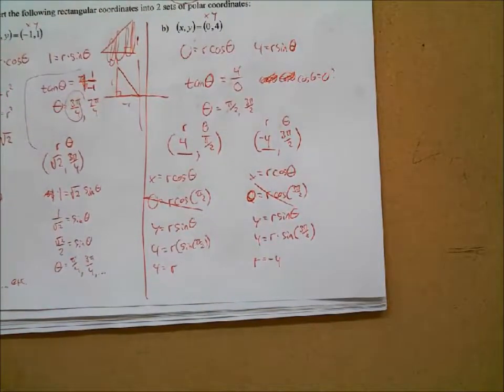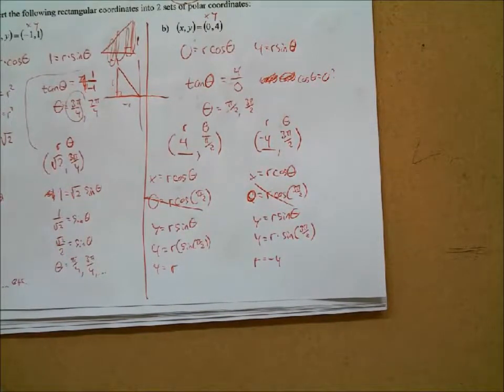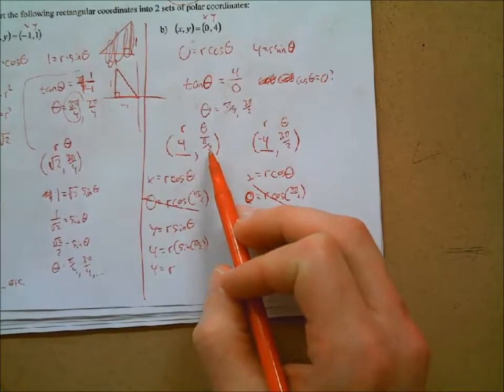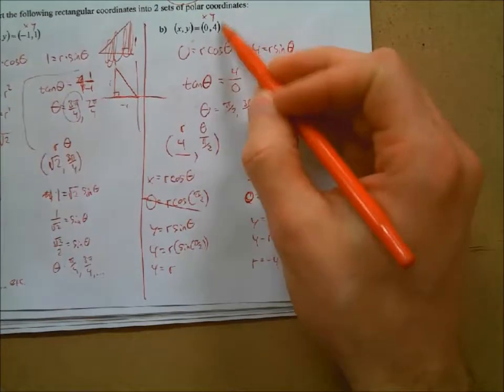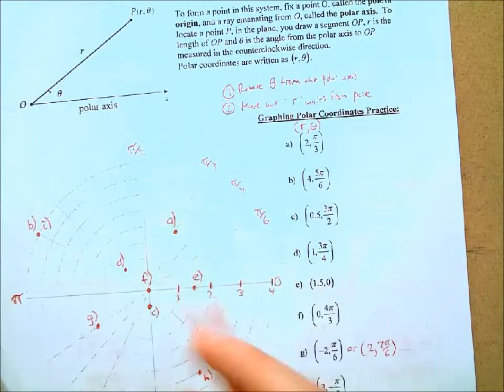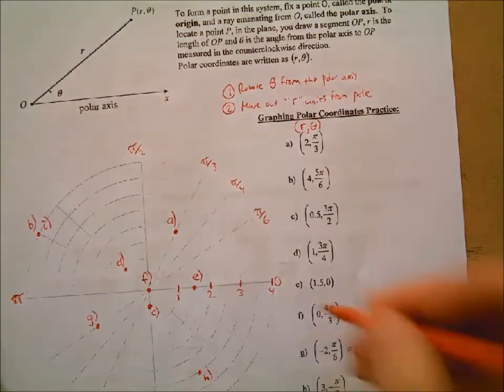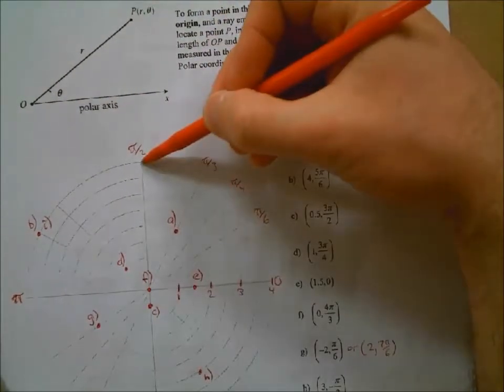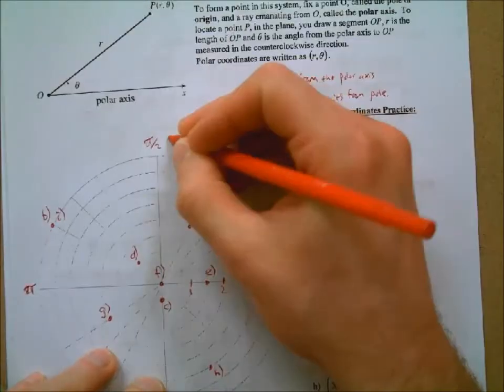Question: couldn't you just put the negative 4 at the pi over 2 because it would just be the same point anyways? Negative 4 comma pi over 2 would not locate the same point. So again, let's go back here. The xy coordinate is 0, 4. On the polar axis here, 0, 4, rectangular coordinates. We're not going to go left or right at all. We're only going to go up 4. So that would be right here. So I'll put that arrow right there.